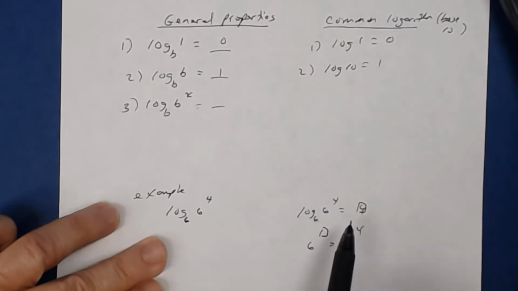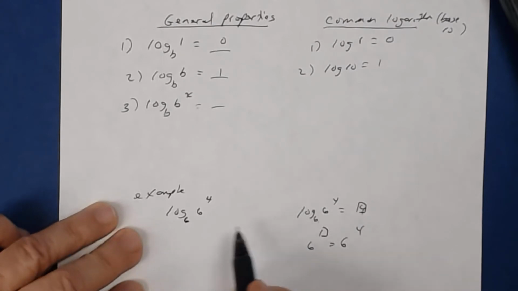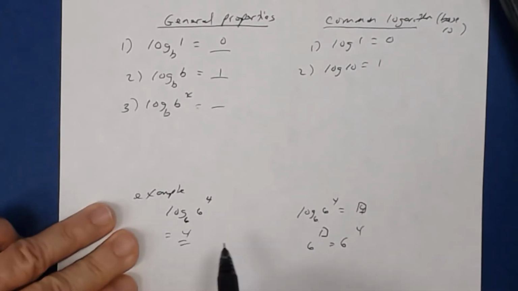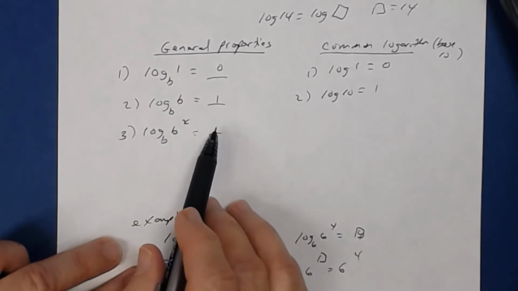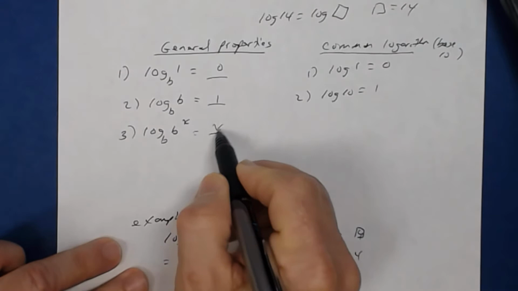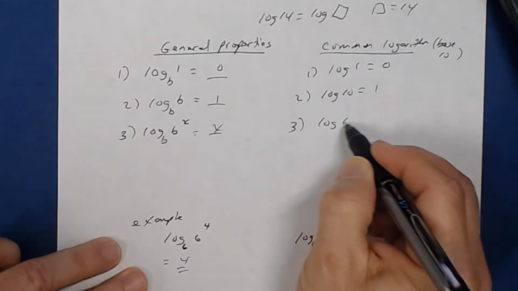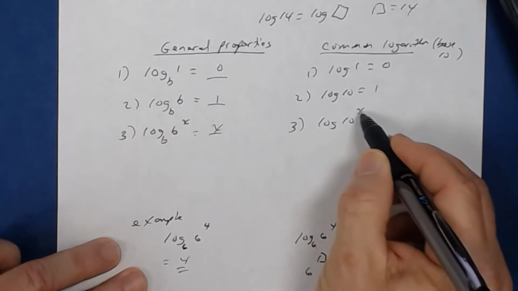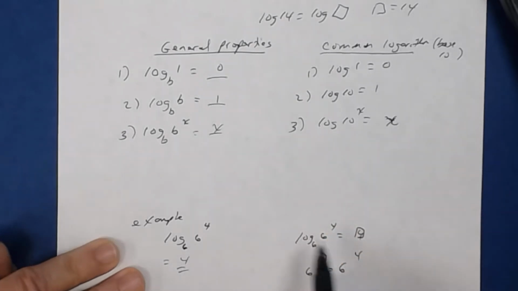So we saw in a previous part that if the base of the argument is the same as the base of the logarithm, then the answer is just the exponent. So that would just be 4. So then this becomes b to what power is b to the x? It's just the exponent. So in terms of logarithm, the log of 10 to the x power is just what? It's just the exponent, because this base and this base are the same. It's just x.